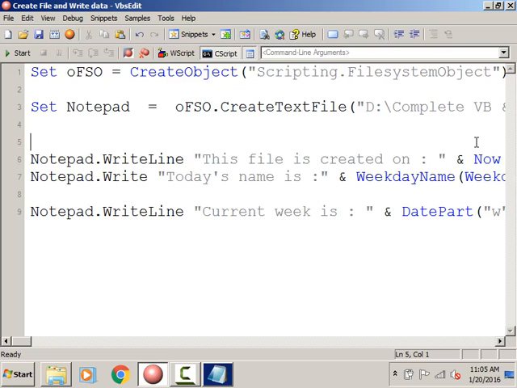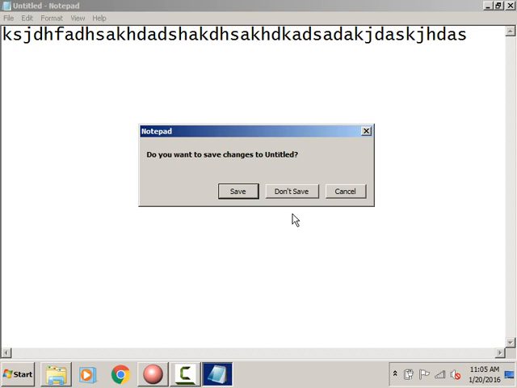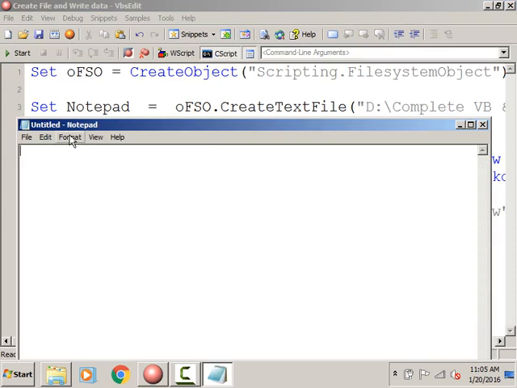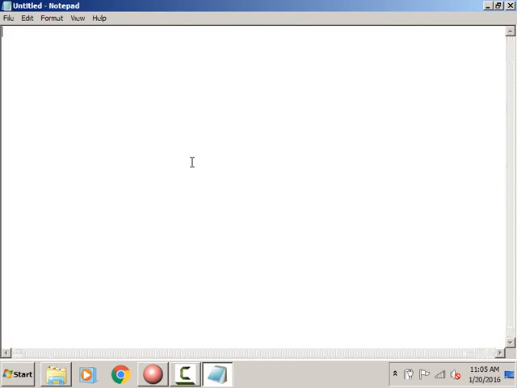So how exactly it works is, let me open a new file now. Assume I have used Write here. When I have used Write and written some text, that's how it writes, and the cursor is now in the same line, because I have used the Write method. Now when you use the Write method one more time, it writes the text there, and the cursor is again in the same line.